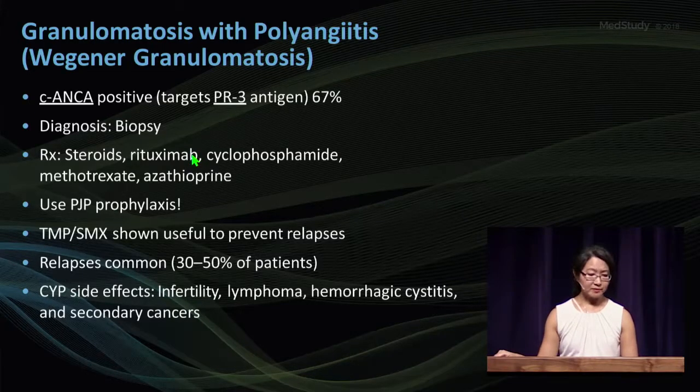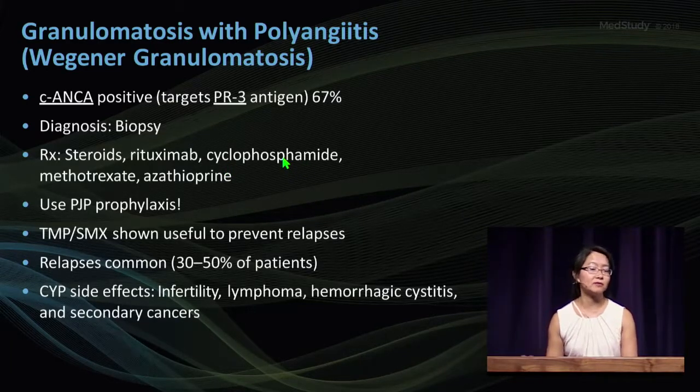Steroids are used for treatment, high-dose steroids, but we can't really keep these patients on steroids for a long time. So more recently, rituximab, a B-cell inhibitor that depletes B cells, has been FDA approved for the management of GPA. Formerly, we've also used cyclophosphamide for immediate life-threatening conditions. The brand name for it is Cytoxan because it's toxic.